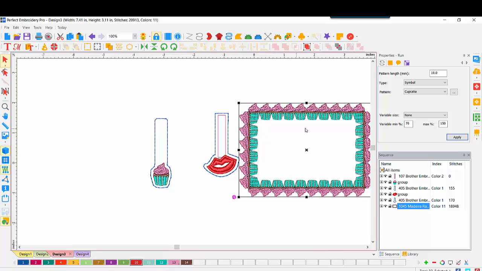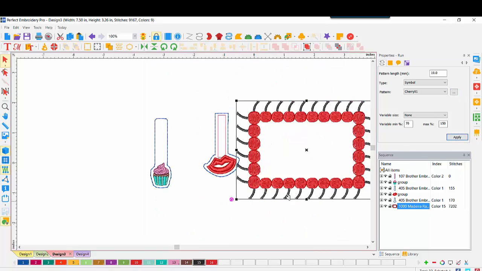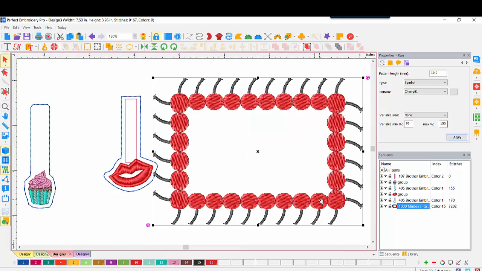Now think about this, wouldn't that be a very cute frame for a label or a frame for a monogram? And you could create a little gift tag if you are giving them these charmers for their tools. You could have a match set. The gift would match. What's inside the box matches what's outside the box. So very fun situation. Again, you could go in and use any of them, whatever would be applicable to your receiver or whatever your project requires, you can apply that. So a very fun idea as well. And what we did there is to apply the symbol to a run stitch.